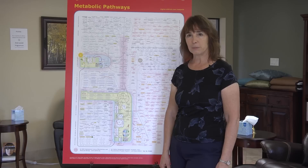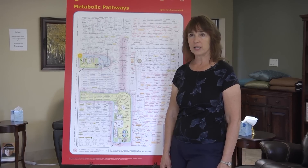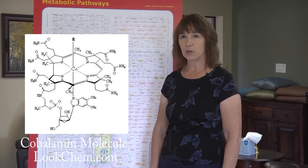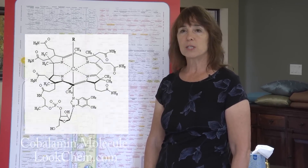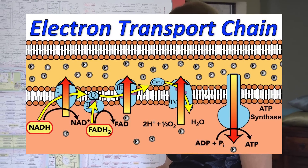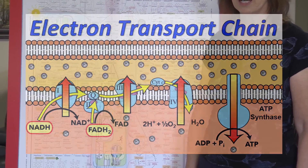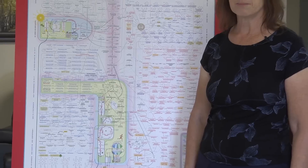Today I want to talk about vitamin B12, briefly mentioning its various forms: hydroxycobalamin, cyanocobalamin, and methylcobalamin. In most of this series, we have been looking at the electron transport chain here. You may remember that this chain of energy production is the necessary phase of our metabolism to detour away from the cancer pathway.